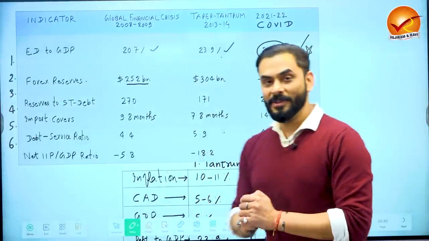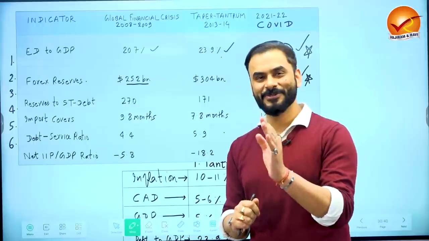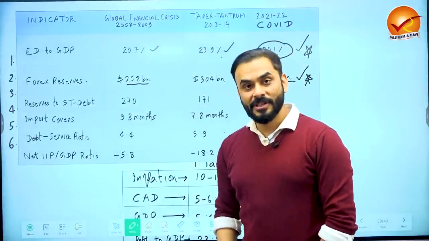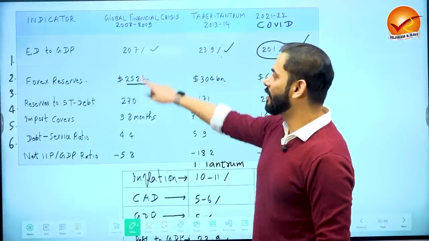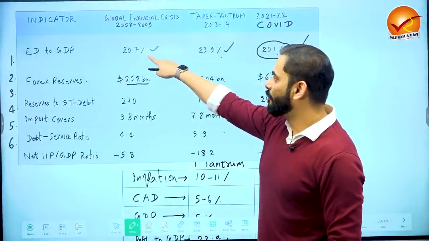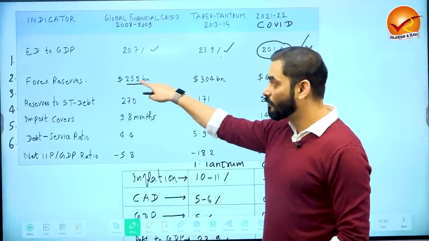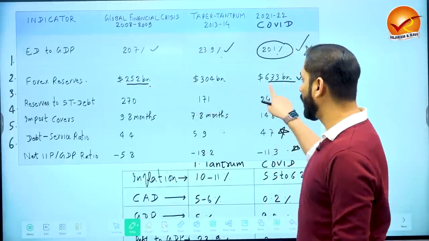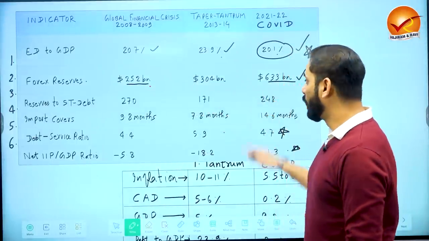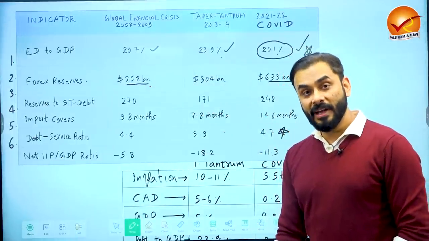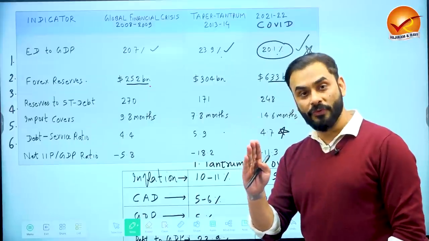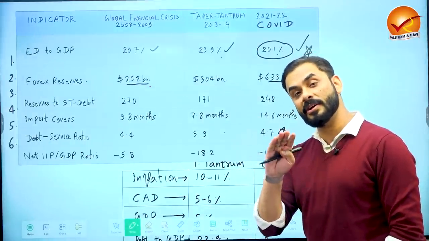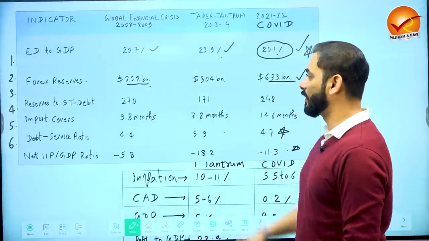One thing which the economic survey doesn't tell you, I'm going to throw some light on that. If you look at India's performance during the global financial crisis, see, our external debt to GDP was 20.7, currently 20.1, almost similar. Our forex reserves were, yes, very low at that time. Today, it is higher. Yes, that's the difference, which is a good thing. And in fact, it's a very interesting thing that despite having COVID, when the entire world is suffering from lack of capital, India was able to attract a lot of foreign investment. So yes, it's a good thing.